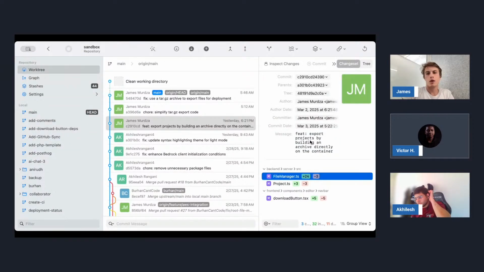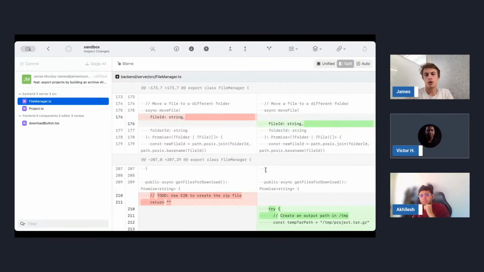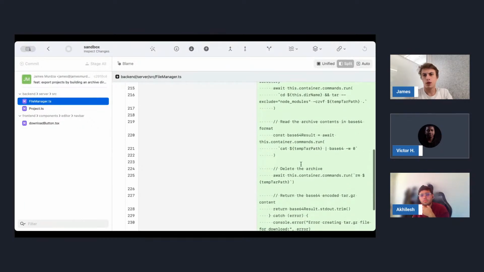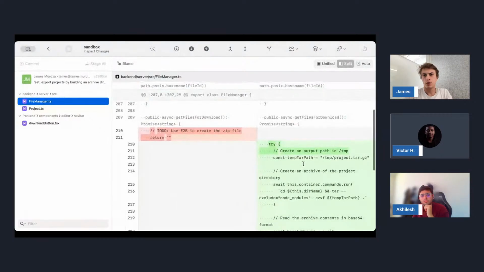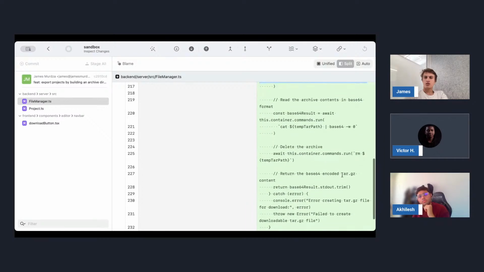I had to rewrite it from scratch because we don't store any file contents anymore. The new code is running tar on the sandbox and then generating a tar archive of all the files, so you end up with a .tar.gz file.